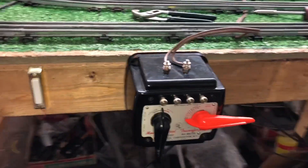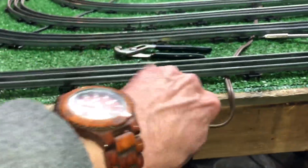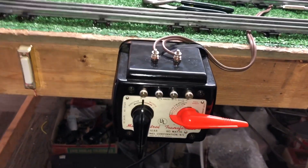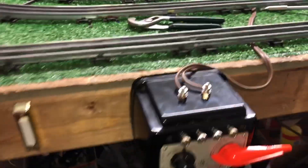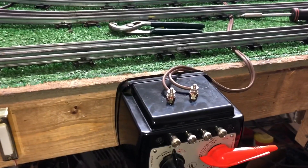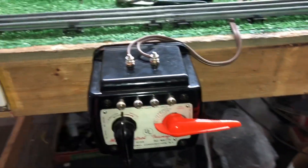So I have an AC/DC 90-watt transformer that will run basically anything. You could run HO with this, you could charge a battery with it — comes in really handy. And the full-wave bridge rectifier is mounted inside the case, so it's completely self-contained. Almost 17 volts AC and 16 volts DC — really difficult to beat that, all mounted in one 90-watt transformer.